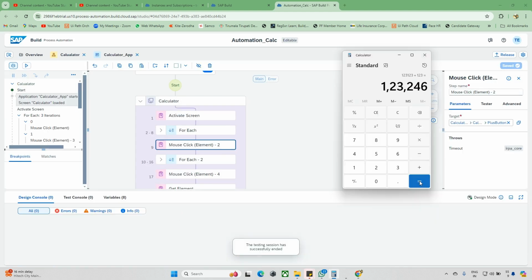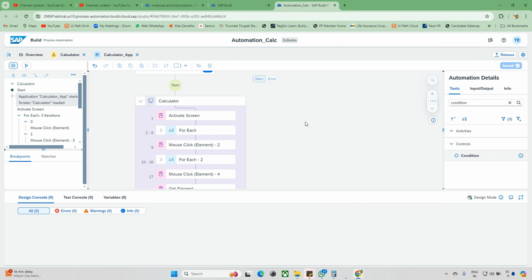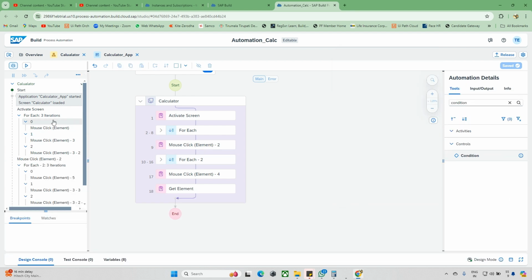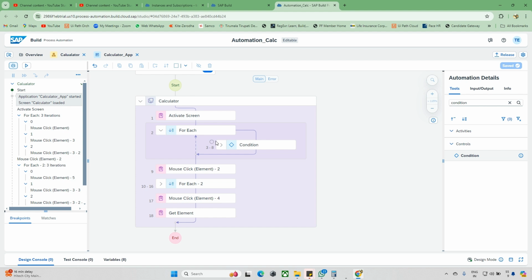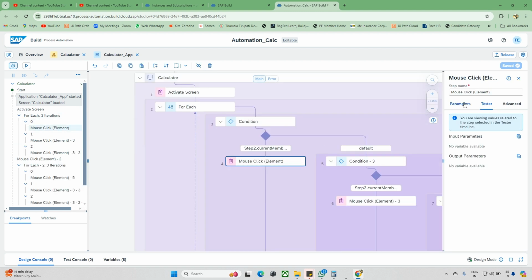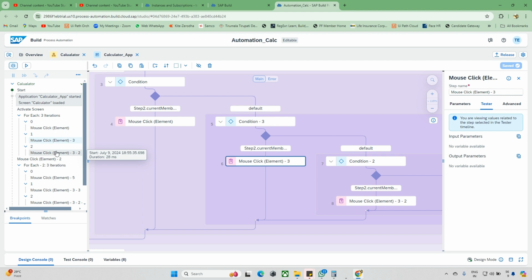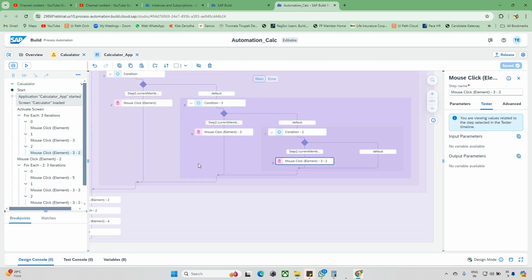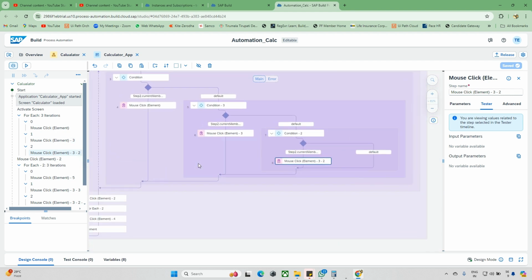So when you see, it got something wrong. 123 plus 123, it came out in a different way. So we'll understand what went wrong here. When I go here, this is my loop start. This is my first loop started. So forget about this second loop. We need to consider the first loop. So what will happen? Let me go here. This is 0. It will add 1, and next time it adds 2, and next time it adds 3. So this is fine. It just added 1, 2, 3.